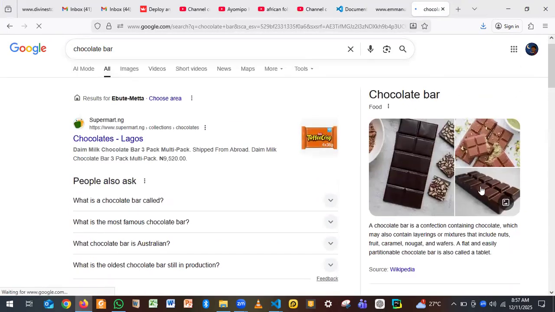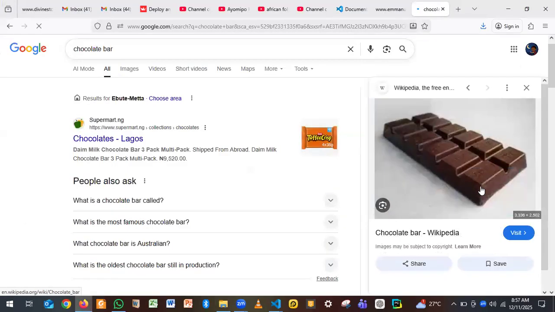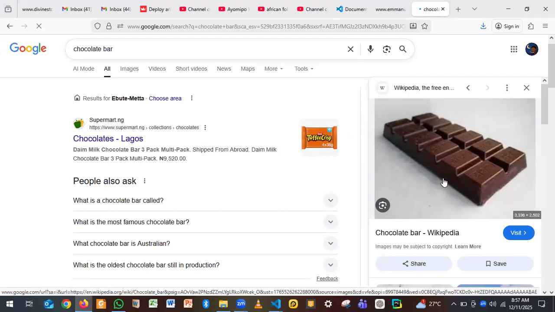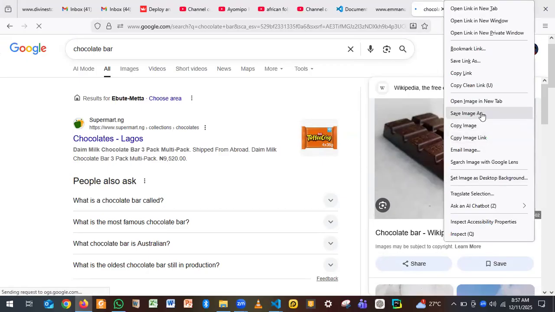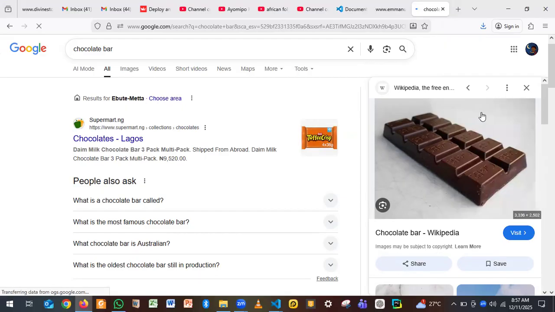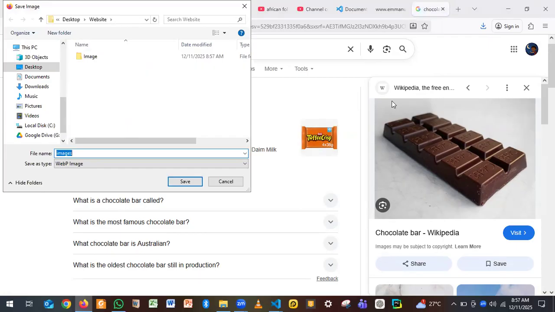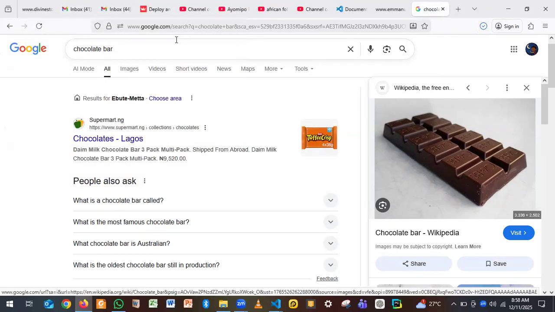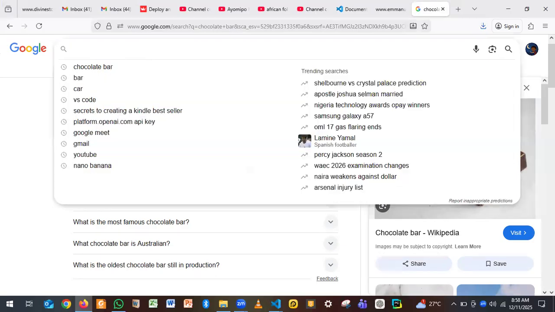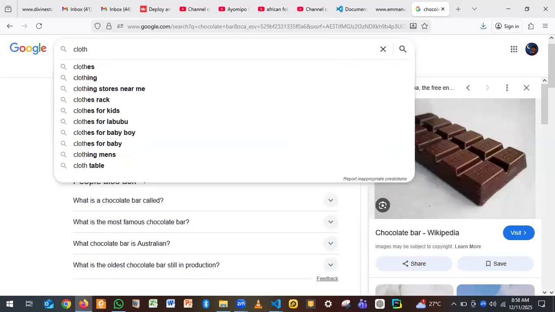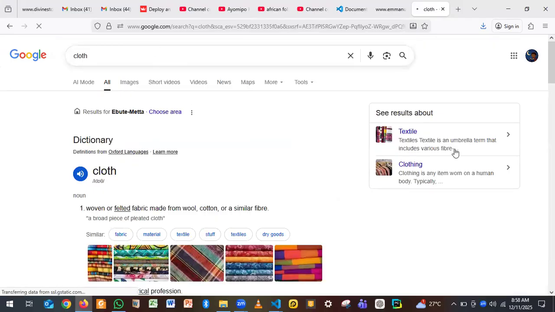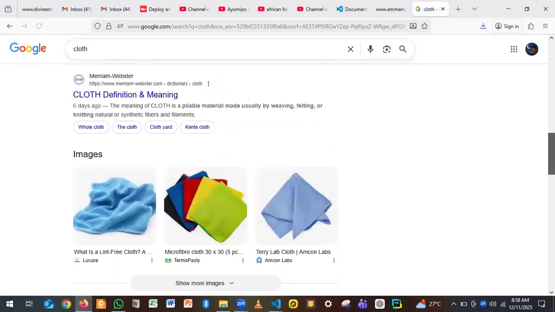Let's choose one. This one. And just save it as bar. And then save it. Okay, so now let's go to the last one, which is cloth. There are different types of cloths here.